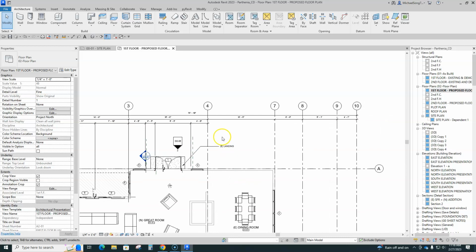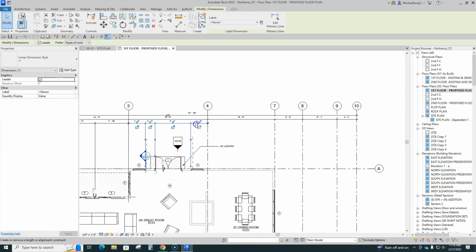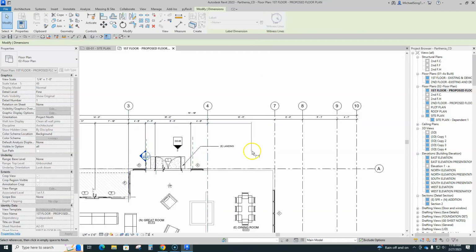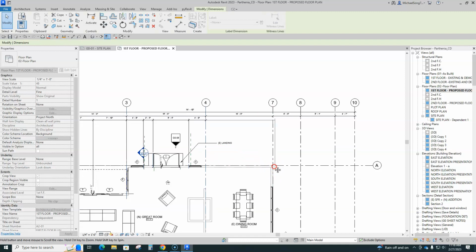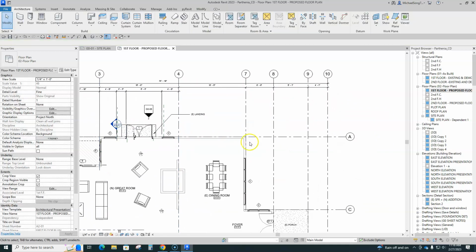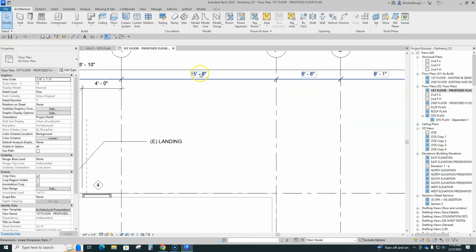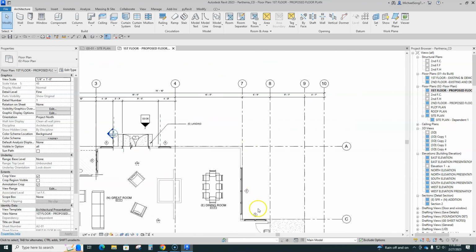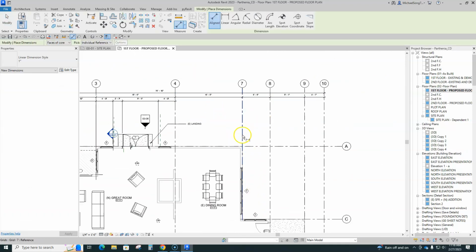And then we're going to continue. In this case, I'm going to select this dimension line and then come up here and say edit, which means that I want to continue that line. Again, there's nothing to dimension here. So actually I will not do that because it'll be the same number as 15 feet 8. But I'll start the dimensioning back here again, from here to the center line.